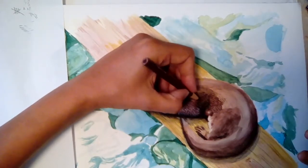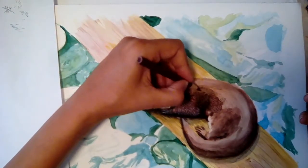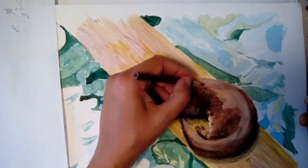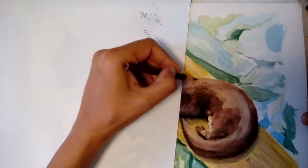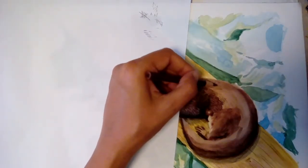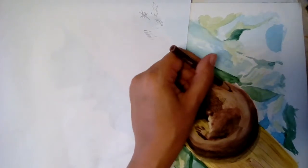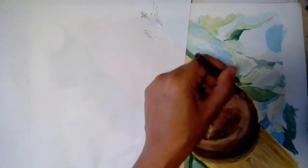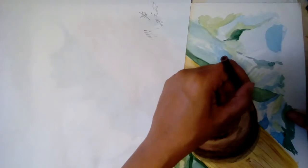And when you feel that your eyes and your nose look good, you can go to the whole animal. My suggestion is, don't paint the fur yet. Just do the general colors. Just forget the fur. Just put the right colors, the right shades, and it's going to be more important than the fur. Because first you have to understand the shapes and the colors, and knowing where you're going to put your highlights, your shadows, your darks and your lights is going to be the most important part of your entire painting.